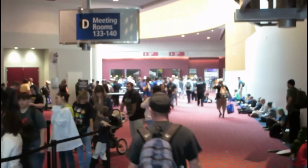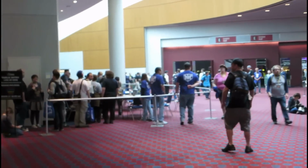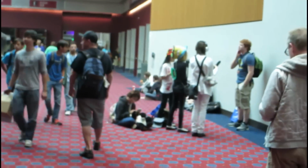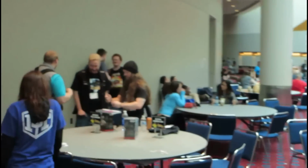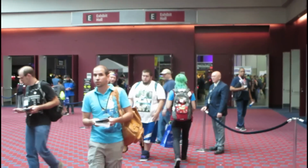But check this out. This is the first time we've ever had to line up to buy tickets. That's the line right there. And there were people everywhere. This isn't even getting into the event just yet. You'll see here, I at one point saw Gamester 81 taking photos with fans. There's some folks here doing interviews. And over to the side here, we got Johnny Millennium, the happy console gamer, and Alpha Omega Sin, with a lineup of people waiting to get their autographs.